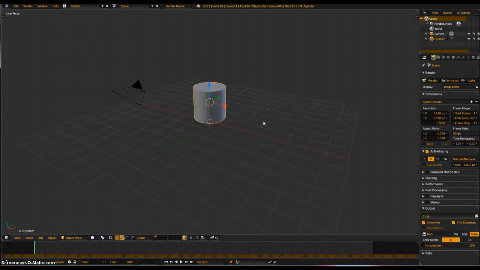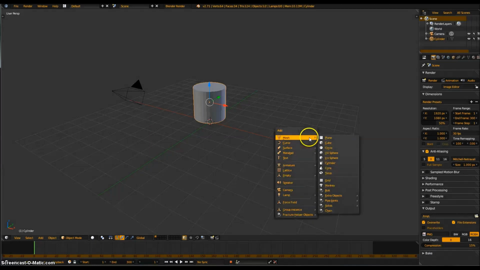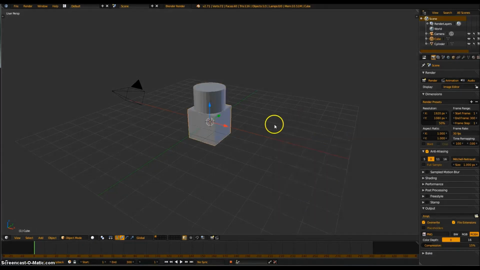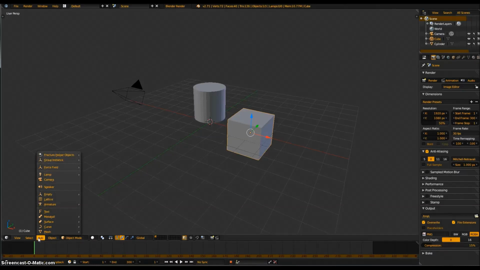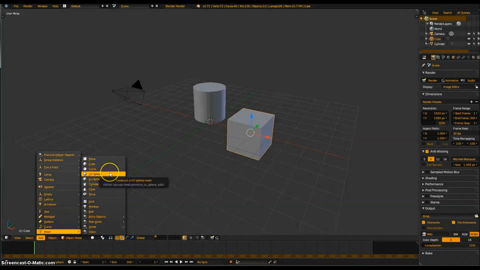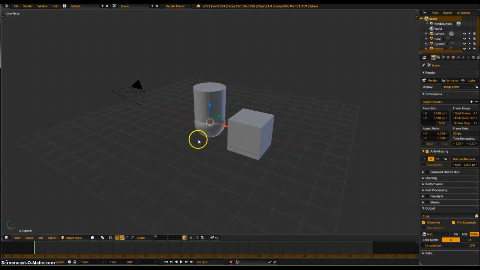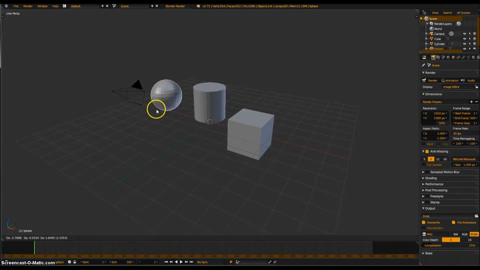Sorry, to get back to what I was saying before, you can create a mesh in Blender using the Shift A combination like this, or you can create a mesh by pressing the Add at the bottom here, and then going to Mesh, and then going to whatever object you want. I'm moving these components by pressing G. You can think of G as grab, which is very useful.